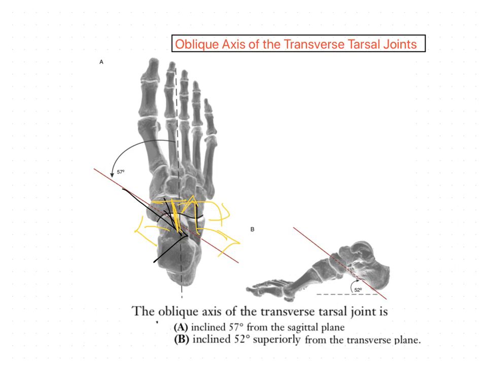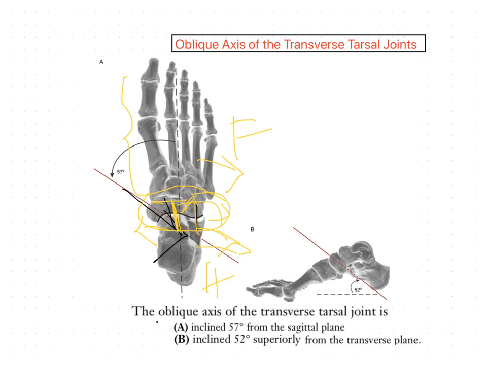The transverse tarsal joint is the transitional link between the hind foot and the forefoot. It serves to add to the supination and pronation range of the subtalar joint and compensate the forefoot for hind foot position. Here compensation means the forefoot remains flat on the ground. The forefoot remains relatively immobile while the hind foot, that is the talus and calcaneum, pronates or supinates. So if the hind foot supinates, the entire foot is not supinating.